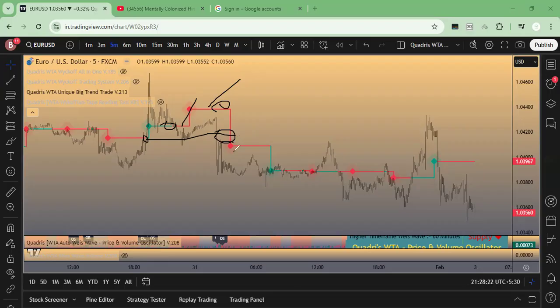Now, when this selling opportunity occurred, the price went downwards, and now we have new levels formed, which are of red color. That means red color defines selling, green defines buying. Okay, so here you can see these two new levels are formed. So now whatever has to happen, it will happen in between these two particular levels. The price is going in this particular direction, and there was no selling or buying opportunity at this particular point.